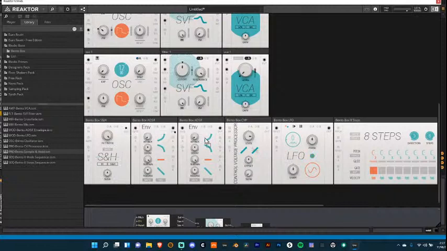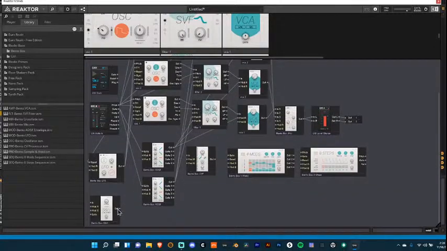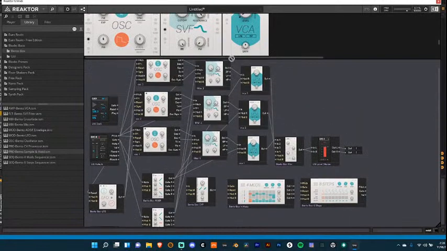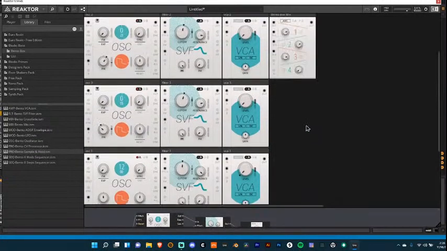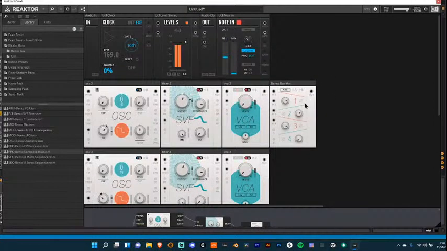And let's take our output. Let's see if this will give us some noise. Go into the fourth input on our mixer and just check this. Turn these down.